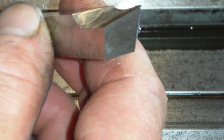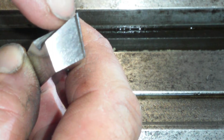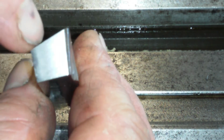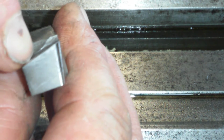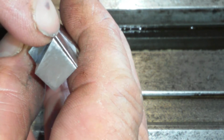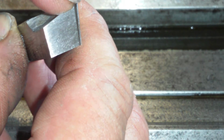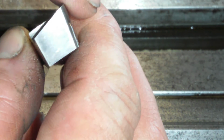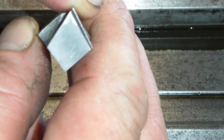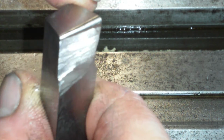The front face, because it had cracked, it took a big chip out the corner while I was doing this stainless. I had to keep on polishing back this surface here. I used 240 grit diamond with my hand, so it's not going to be embedded into it. And then I used 600 grit diamond and then 1000 grit diamond. I didn't do the 1000 grit for too long. As you can see, there's still some marks in there. I've already spent 20 minutes doing this, so I won't let this do any longer.